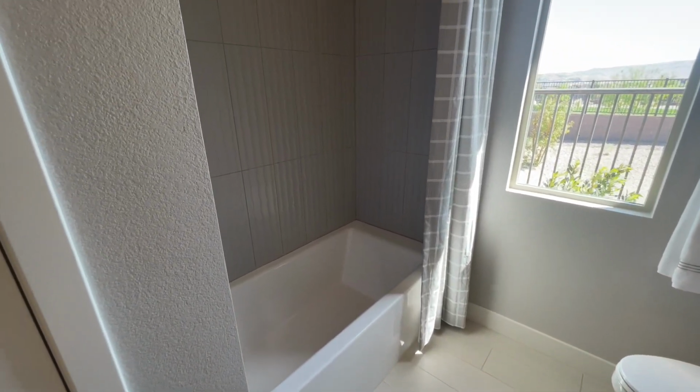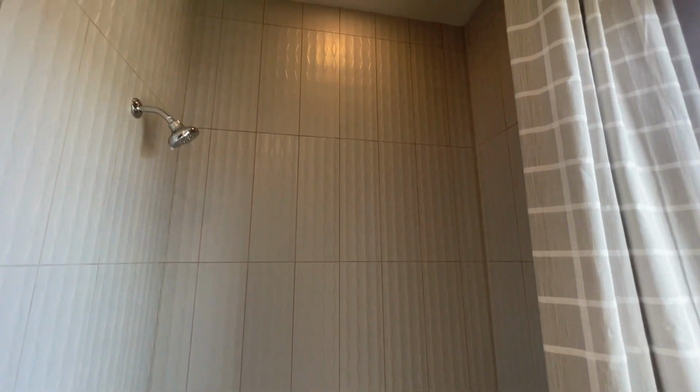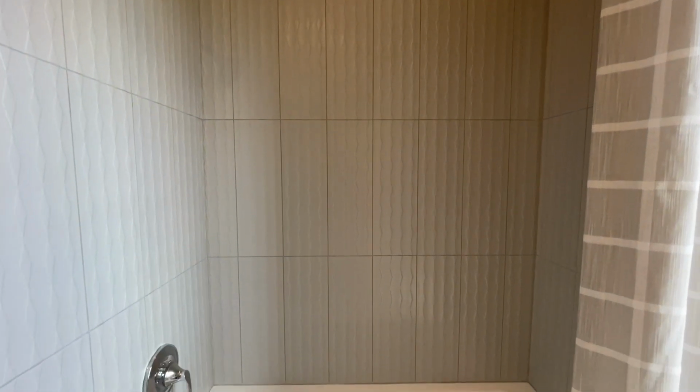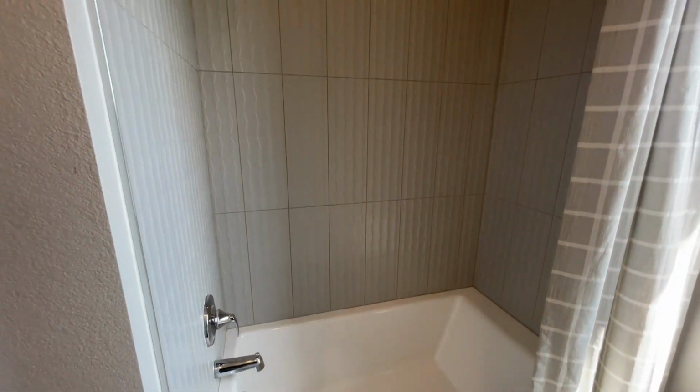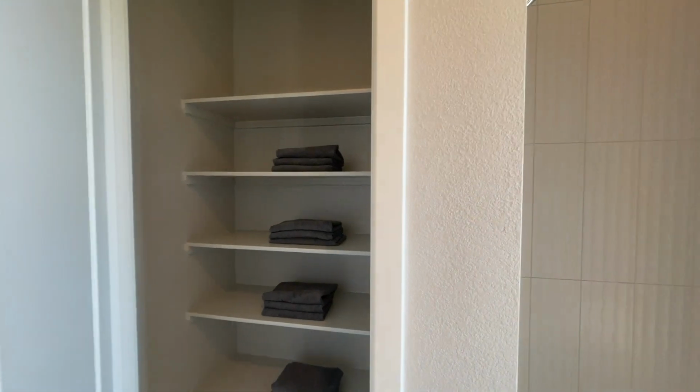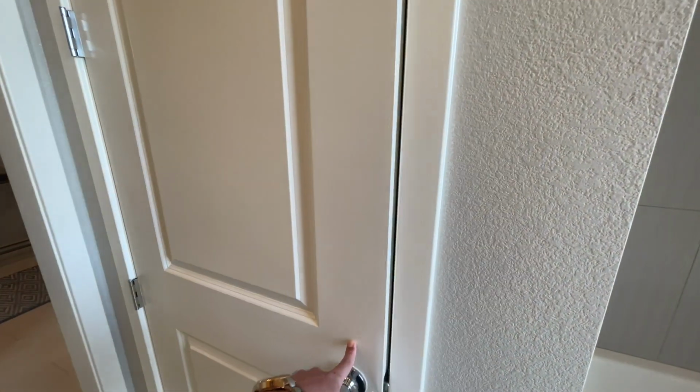I don't know if you're gonna want your neighbors seeing you, so definitely some window treatments. And then we have our tub shower combo. Right there is our shower head. Now they upgraded this. This is all tile. Normally you're gonna get fiberglass composite insert here. You can upgrade to tile. And then we have a fiberglass composite tub. I do like these ones because there is the shelf right there. No soap niche. I know they do have it available, but a lot of the models, they don't necessarily put it. And we have a huge linen closet. Really big linen closet. Let me see something really quickly.